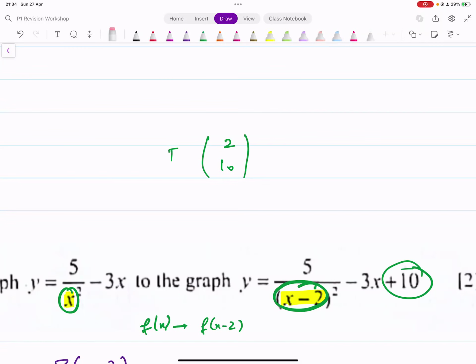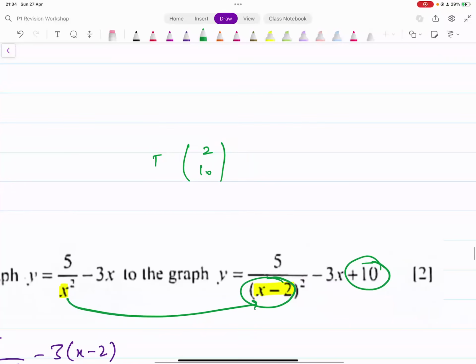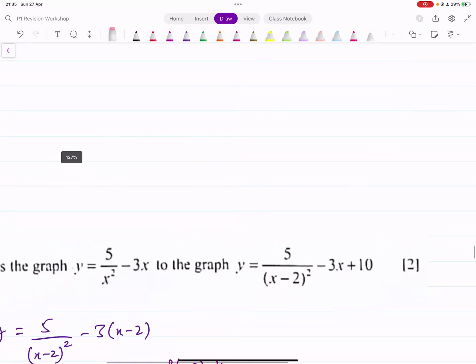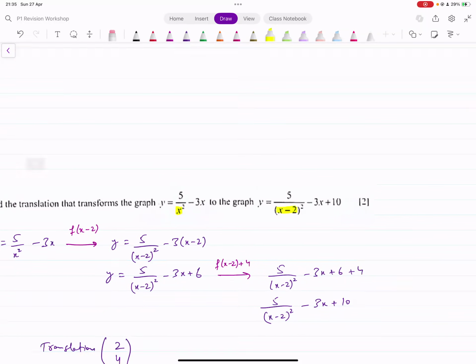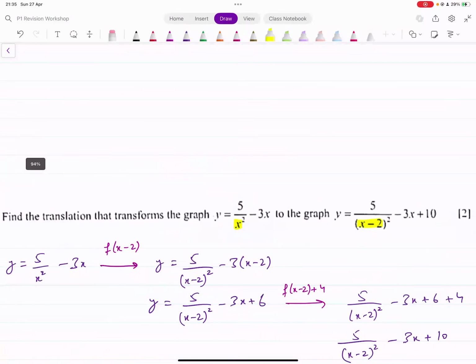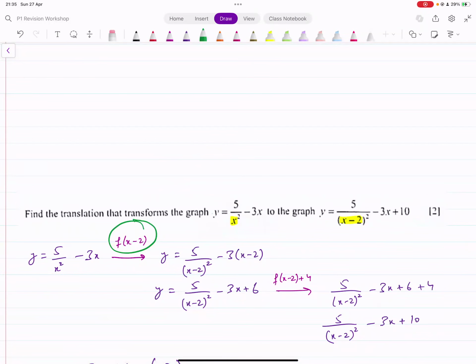But that's not correct, because even though this x is becoming x minus 2, what about the other x? If you go from f of x to f of x minus 2, every x should be replaced with x minus 2. The other x is staying x. That's not changing. So again, that's why it's important to do it step by step. What's the transformation that you're very sure about? x is becoming x minus 2. Inside the square, we can say that this is becoming x minus 2. Apply that transformation first.